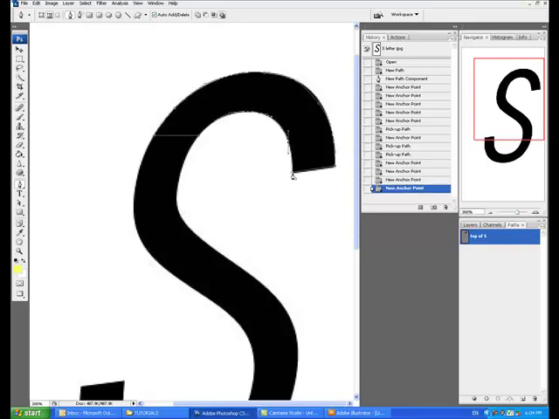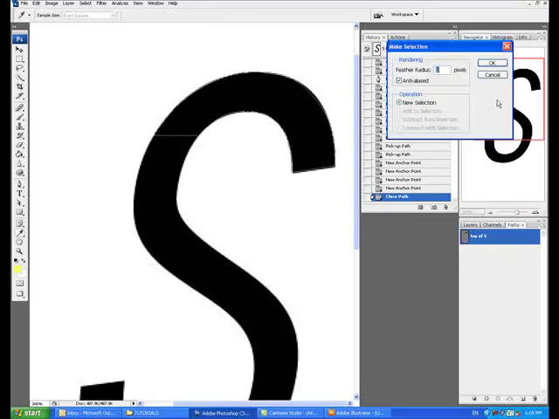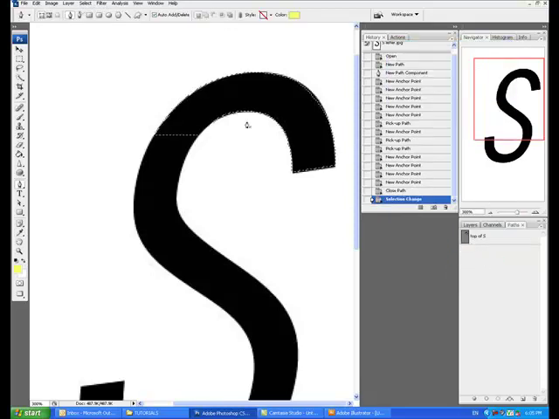Okay, when you want to close the selection you need to make sure the pen tool has a little O hovering next to it. Once you've got the little O, you can see it's hovering, click and you'll know that it's going to be sealing up that selection. Once you're happy with that, right click in your paths window and then you can say yes, I'm happy with that selection. You choose that, you click OK and you can see then it becomes an active selection.